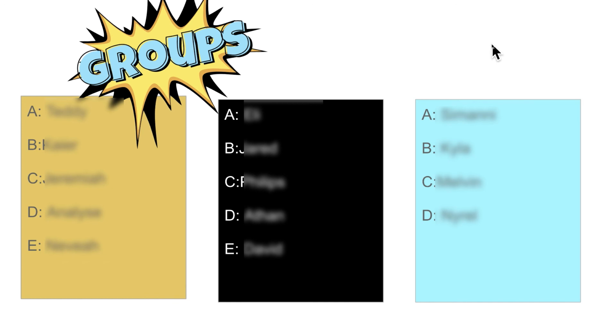Then we come back and they lead the discussion using the questions that they created. You could also add the questions to something like Wheel of Names. So then it's random. Instead of adding names, you just add the questions, and you can have them put the questions on a Google Doc where you can just copy and paste it into the Wheel of Names. And I'll show you how to do that later.